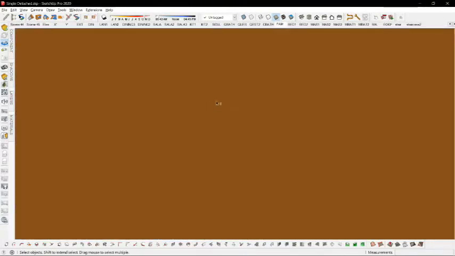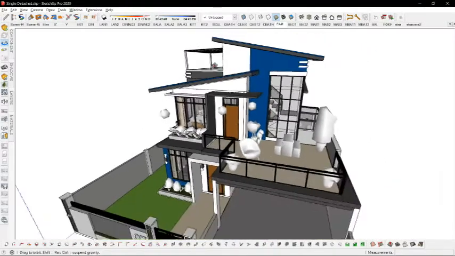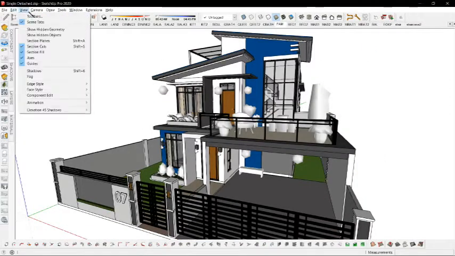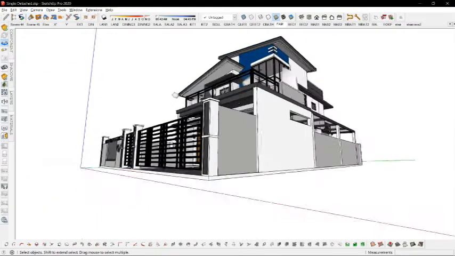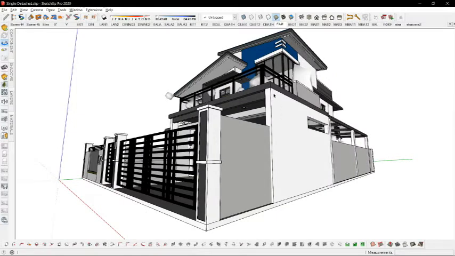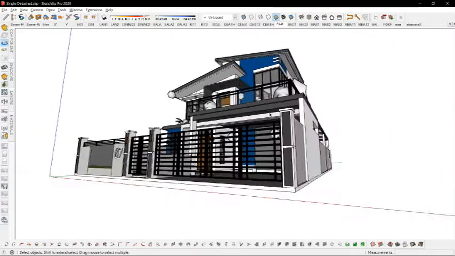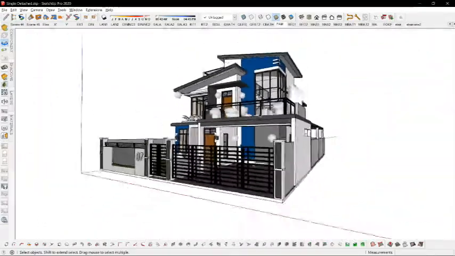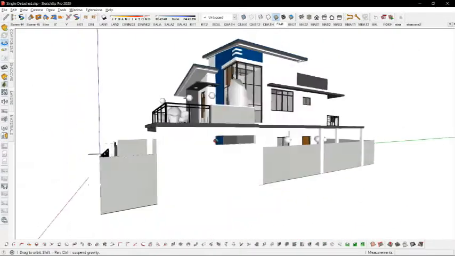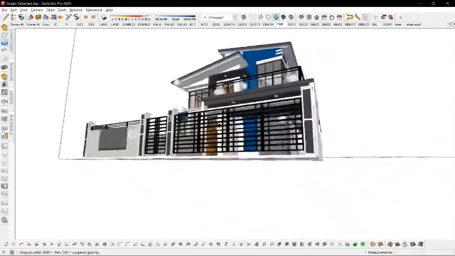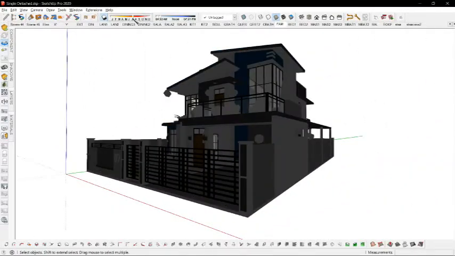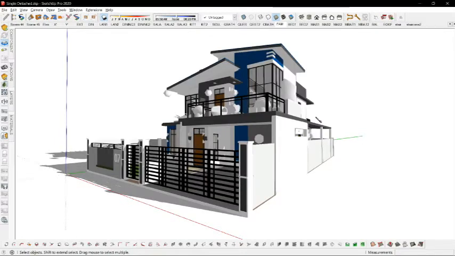Always remember I'm using thin lines by turning off the View Edge Style Profiles. Shortcut is F6. Why? Because if you turn on the profiles, it gets laggy. See? The outlines are thicker, but it gets laggy. But when you turn them off, there. So this is how it looks like without edges. So even without rendering, you could visualize by just turning on the shadow and manipulating the light. Cool. Show.